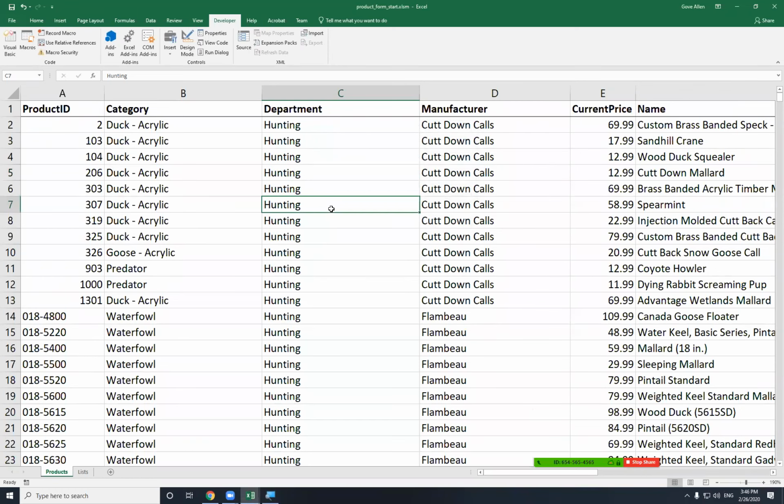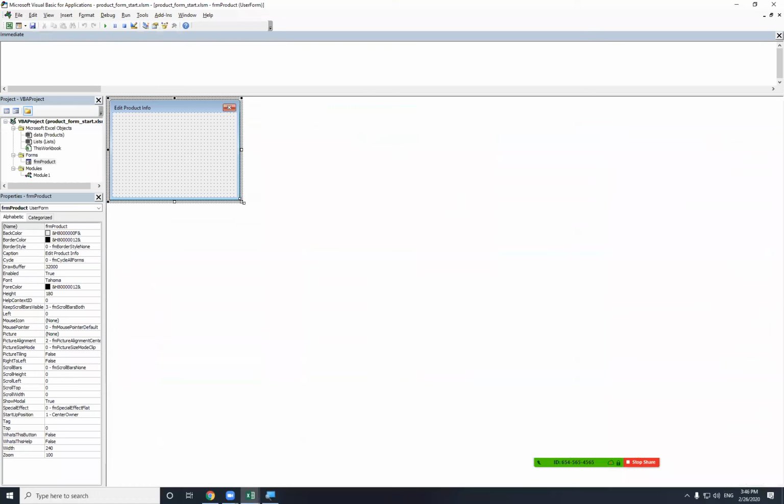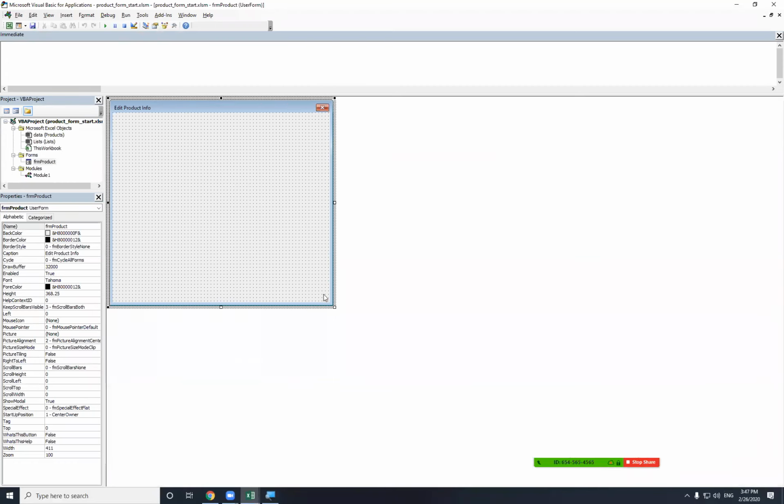So now I should be able to press Control-Shift-E to invoke that, and it's brought up my user form. Here it is. It's pretty boring right now, and it's pretty small. I think I want to make it bigger, and I want to make it a little more exciting by putting some stuff on it that will actually show the data. But for now, we'll just go ahead and close it, and we can see Control-Shift-E launches that. All right, so I'll come back to my form, and I do want to make it a little bit bigger, not terribly bigger. Okay, so that's the idea of a user form. It is an object. It has properties, it has methods, and we've played with some of each.